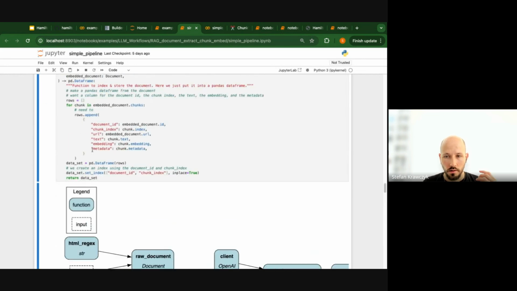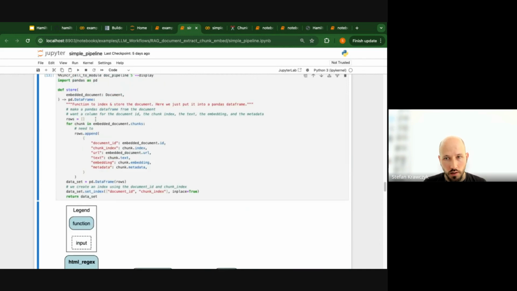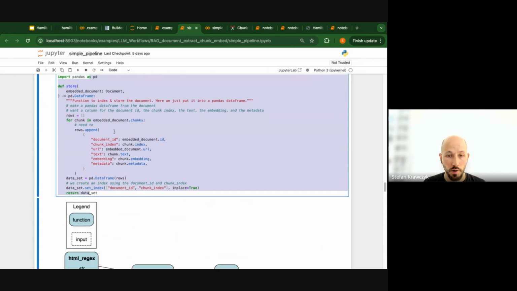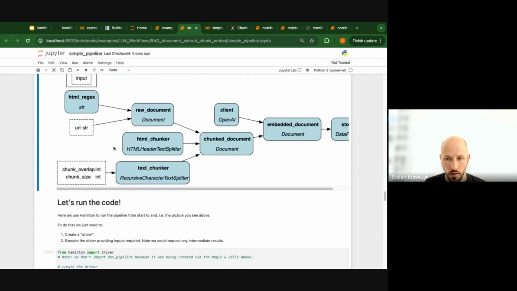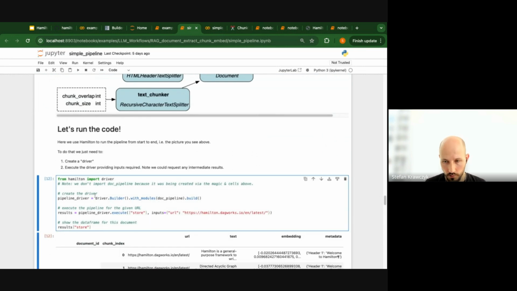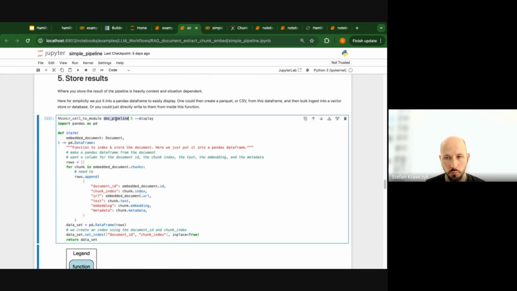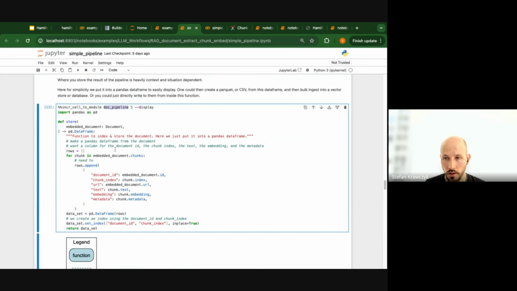Now, this is in terms of just explaining this. What we've effectively set up is a pipeline, but we actually haven't run it all together. With the way that Hamilton works, and the way that this Jupyter Magic works, we've been adding to a module called doc pipeline.